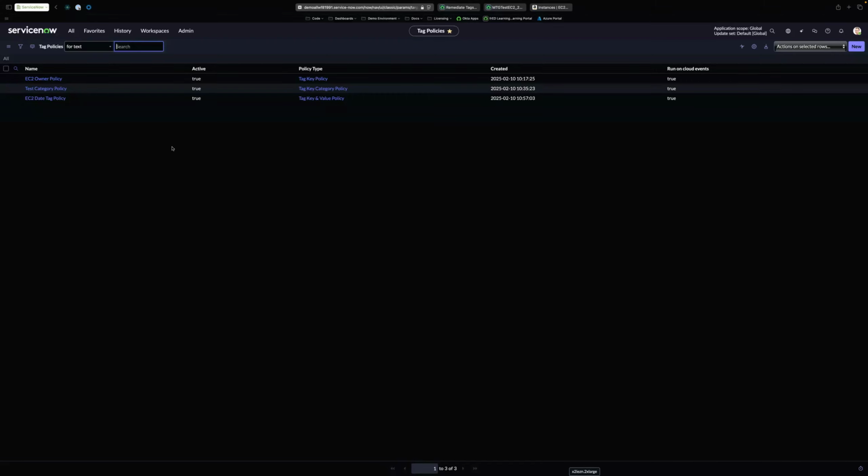And tag-based service mapping is one of the shortest times to value of any of the service mapping capabilities that we have provided. And every customer I talk to says, yeah, that sounds great, but our tags are a mess. They're all over the place. It's the wild, wild west. And so it makes it very difficult for customers to do tag-based service maps. And ultimately, tag governance is really the answer to that problem.